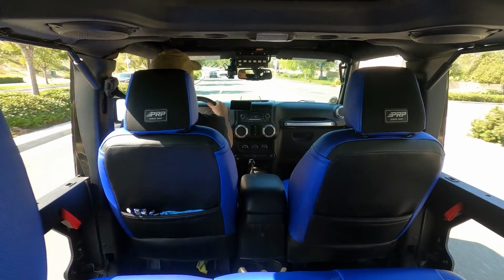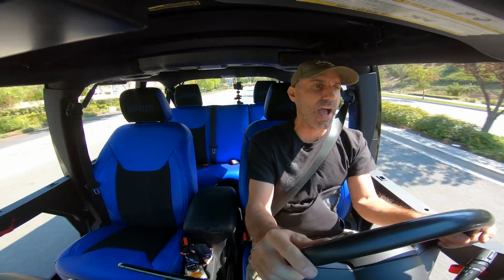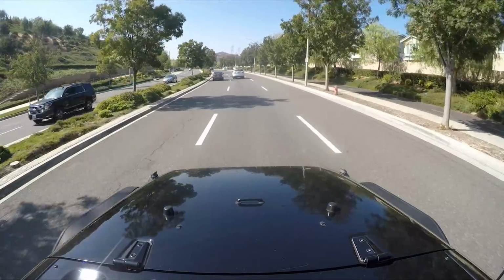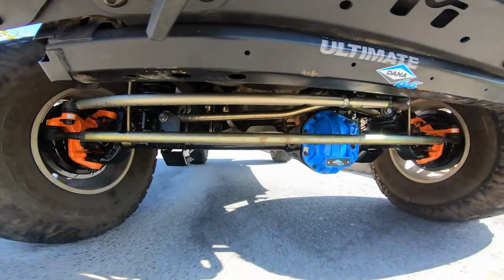I have a surprise. This Friday, I ordered a steering stabilizer from Icon, so I'll be doing that install hopefully on Friday or Saturday. That's next. All right, let's go find some dirt.